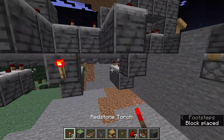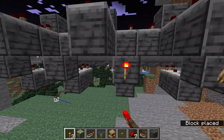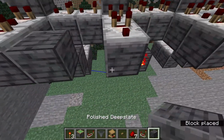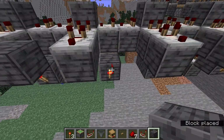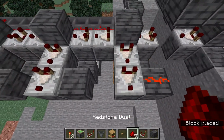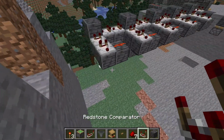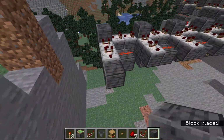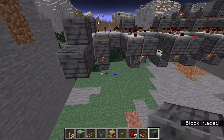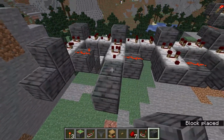And then place a redstone torch on the tip of all of these blocks, and place a block on top of those. Then place redstone dust on top of all. Now we put a block like that. And actually, don't break that block. Place a block like that. So there.